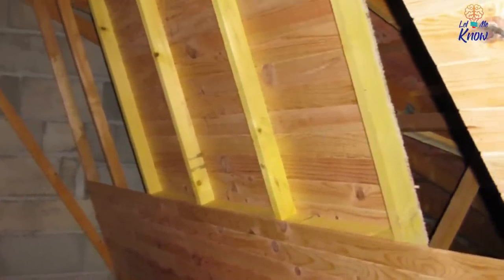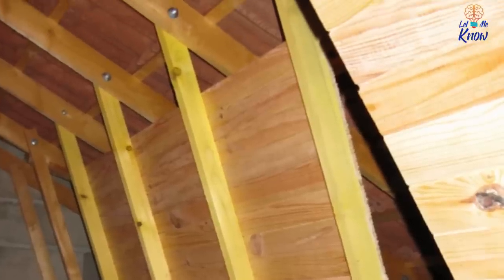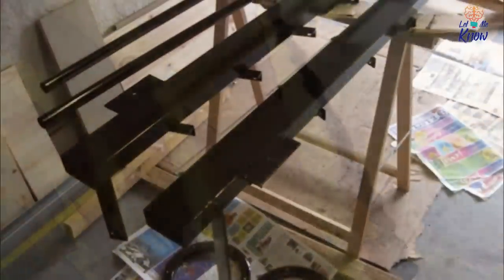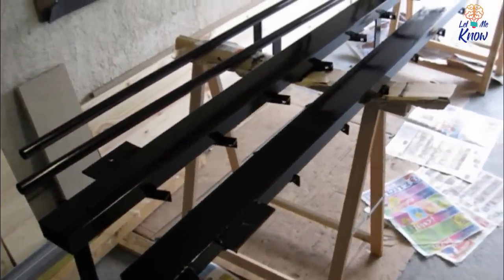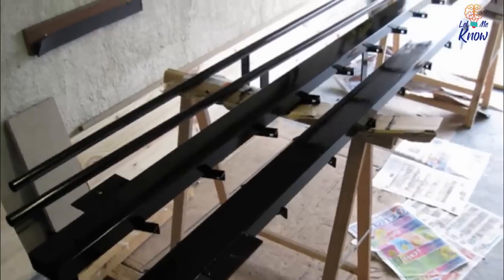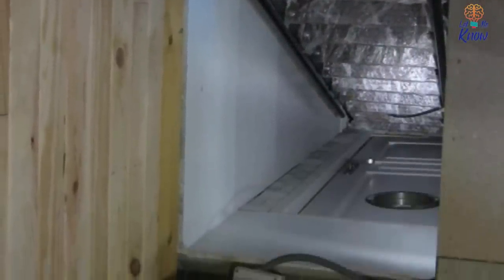By fitting additional wooden struts to the existing beams at a sharper angle, he was able to create the shape he wanted. What's most impressive, of course, is that Olivier FR did all this work himself. Here's part of his workbench in operation, for instance. Next, he added wood paneling to the struts. This closed off the space under the eaves and created a snug cabin-like effect.